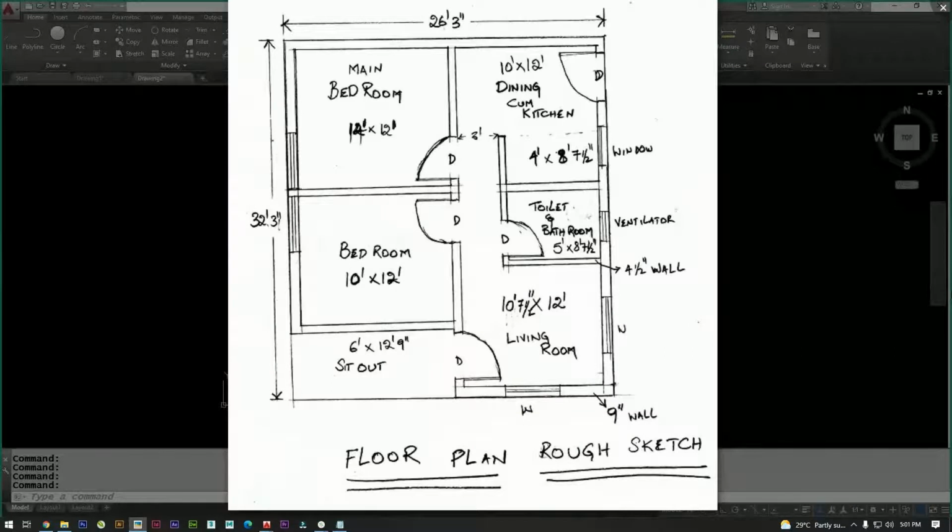Every value is there. So either you can convert to inches or convert everything into feet. Otherwise directly set up architectural and do it. How to add text and all, I'll show you now. Kindly take a screenshot or write down this fast.